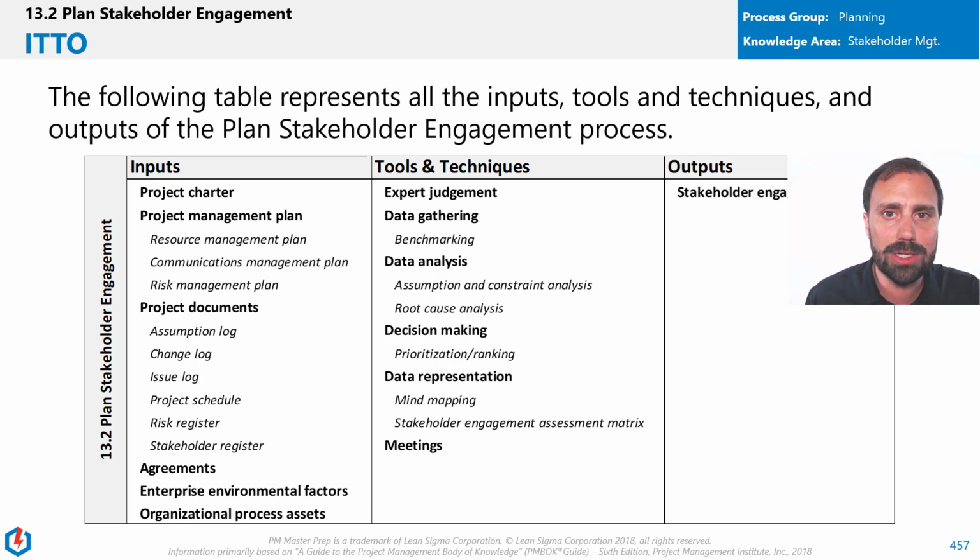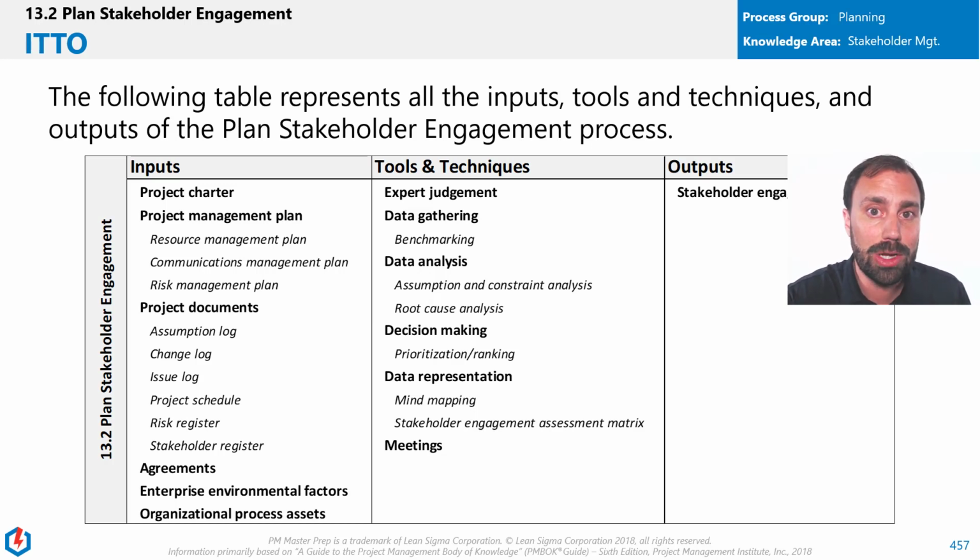All right. So what are we going to use as inputs? Well, what do we have at this point, right? We got the charter. It's going to tell us where we want to be, what our expectations are. It's going to guide us on the stakeholders that we should have. We've already used that information in 13.1, remember? And so the charter helps us. We use all our project management plans, the communication management plan, the risks that are identified. That's going to help us frame up how we communicate, who we communicate to, based on the risks and how we communicate, and what the resources we have are. We need to communicate to the people that we get resources from and we're going to use resources with.